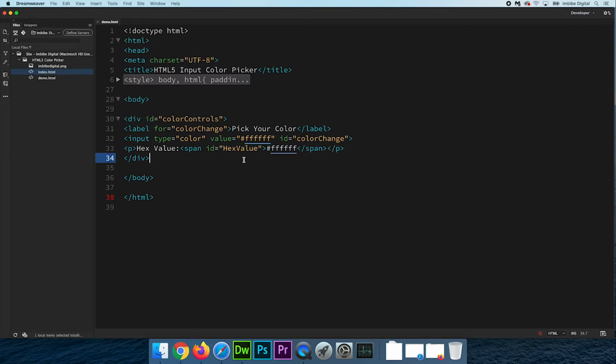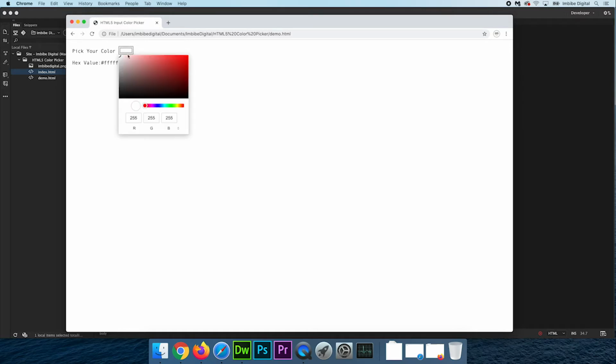So now if we take a look at our document, and I hit refresh here, you can see the text that we just added in is now displayed. We've still got our color picker here, but if I click on it, nothing yet happens. So we're still just using the default functionality, the basic functionality of how a color picker works. And what we want to do again is set that background color on the web page using the color picker, and we also want to print out whatever the hex value is of the color we've selected right here. It'd be a nice handy thing to do.